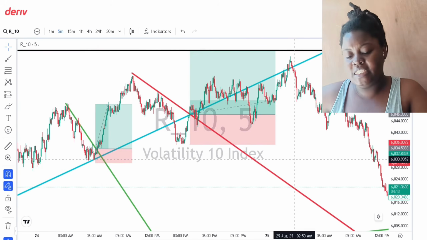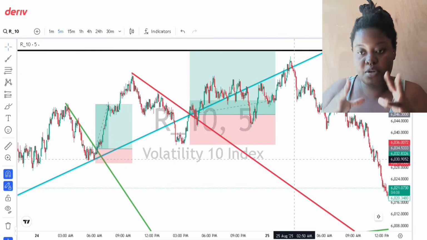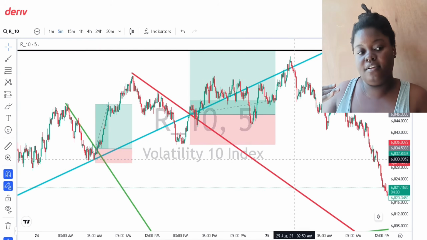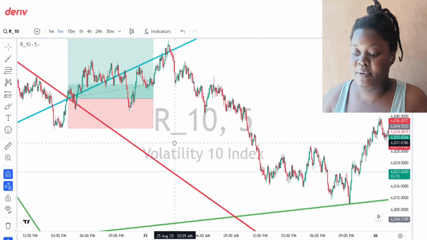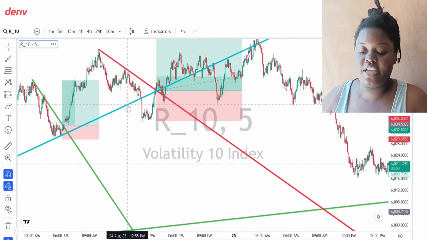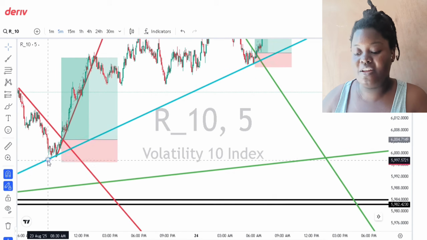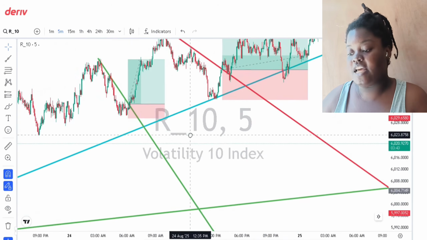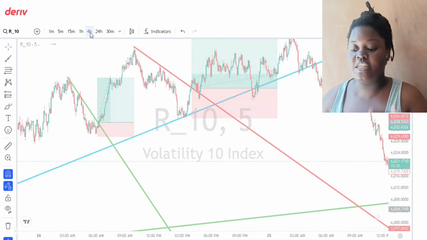So yeah, that's basically how you would do a top-down analysis, right? And how you can analyze on the daily time frame straight down to even the 5-minute time frame. All right, so when you get the break here, the fake out here, which we weren't actually looking for, you can adjust your blue trend line. You can adjust it, or you just get rid of it completely. In this case, let's adjust it, go back on the higher time frame and see what is happening.